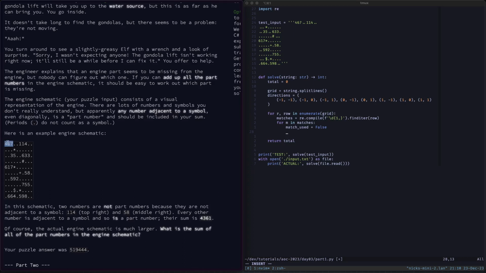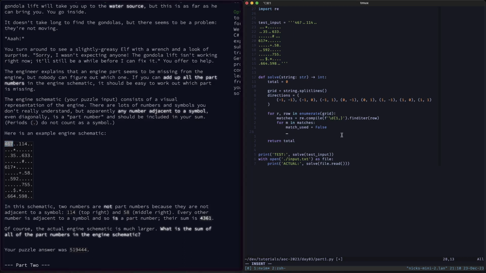And for each of those, we're going to go around all of the directions. So for 4, we're going to try up, down, left, right, and the diagonals. Obviously, we can't go up, we can't go left. We can only go down and right. Same for 6, 7. We can't go up, but we can go down, left, and right, and so on. So we're going to try each of the directions for each of the columns within the range, and we're going to check for a symbol.